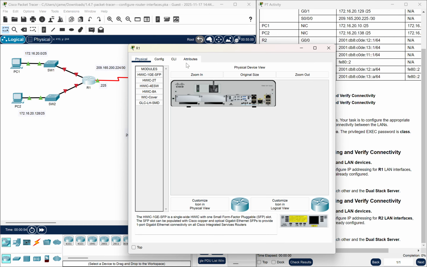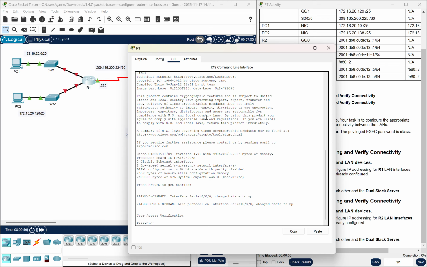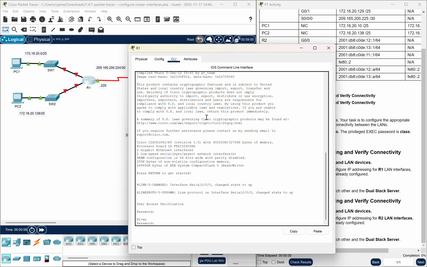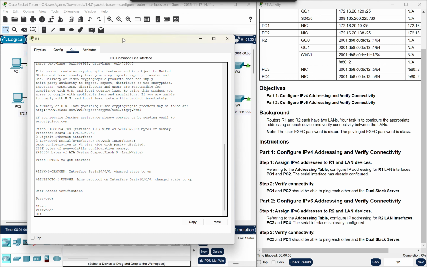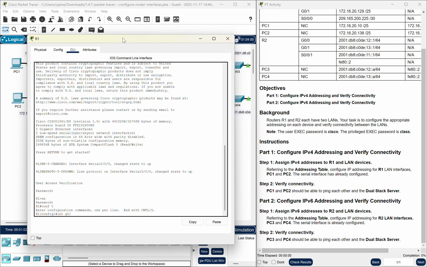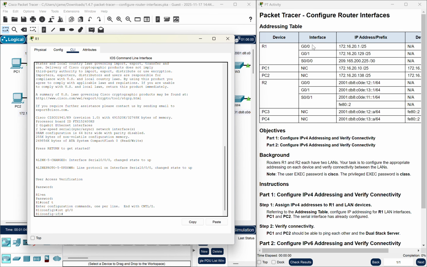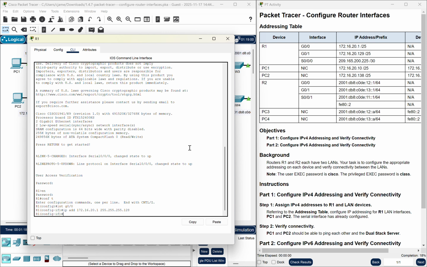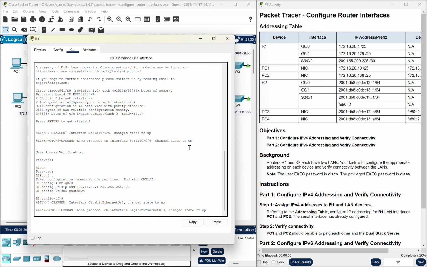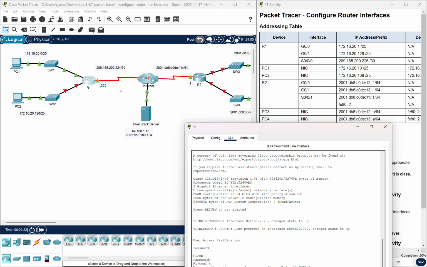So we're going to start with the router 1 interfaces. Our password to get in is Cisco, and then class for privileged exec mode. We're going to go into these starting interfaces, G0/0, and put in the IP address 172.16.21, and the last octet is 128, being that it is a /25 network. I'm going to run a no shutdown to make sure that turns on this link, and this is an active interface.